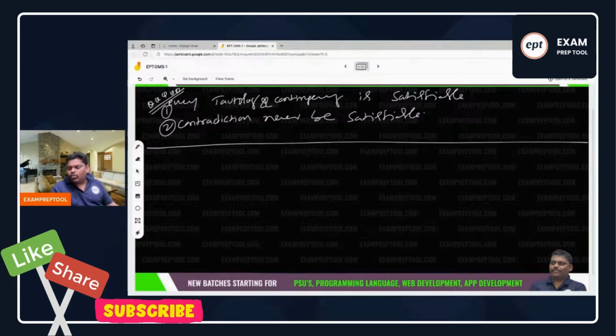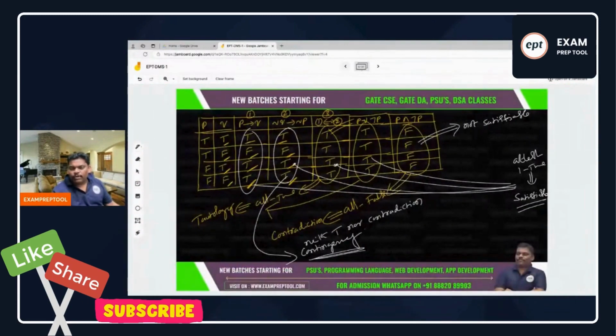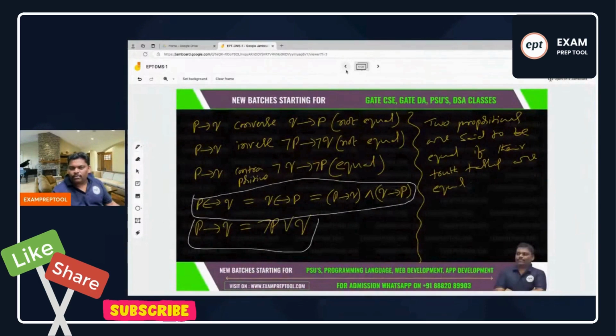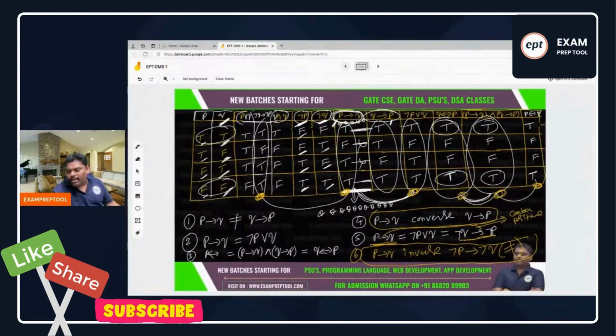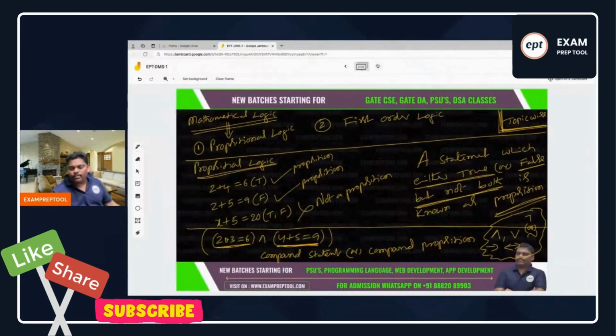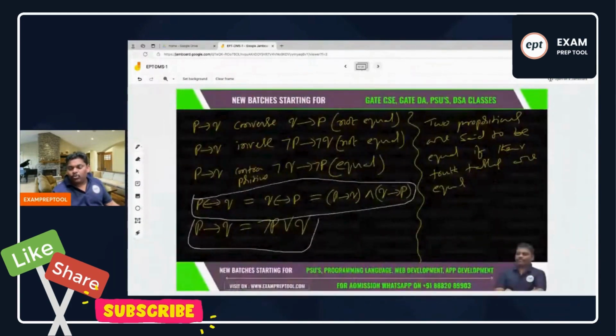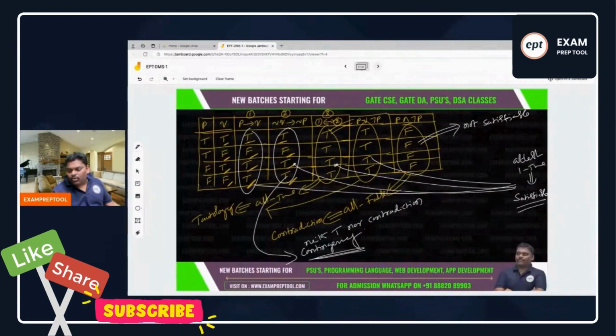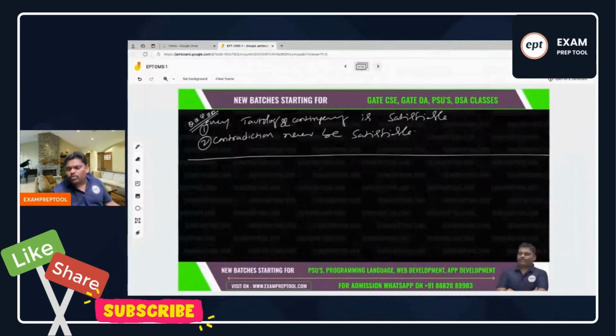Write notes properly. Your notes only can save you. See, I may write whatever way I like. It is my notes. Sir, how is your notes like this? Just shut up. It is my notes, I have my own rights. It is my wish. You write your notes whatever way you like. Your notes are so bad. I hate your notes, sir. It's okay, bhaiya. It is my notes. You write your notes properly.